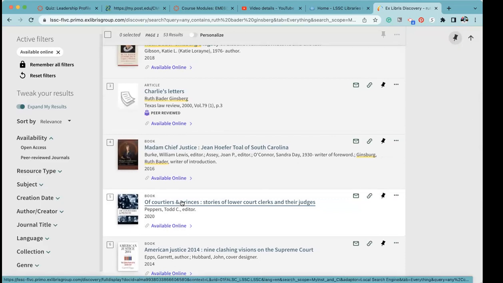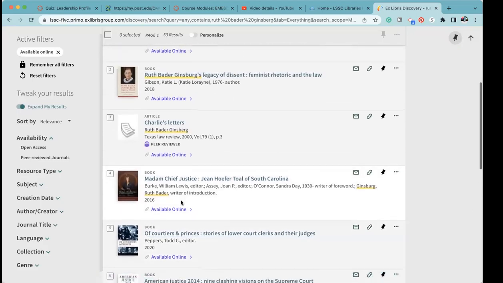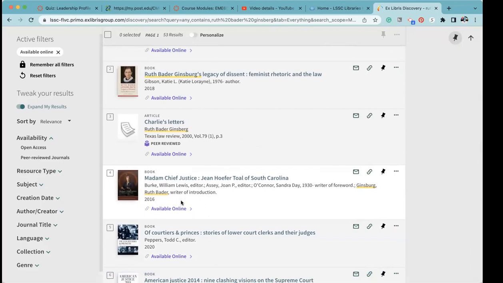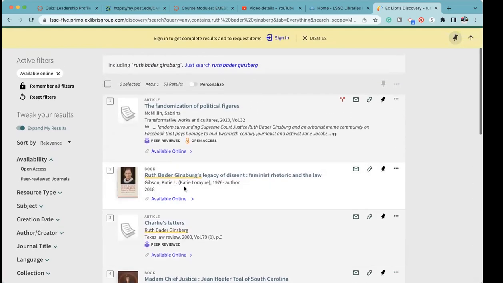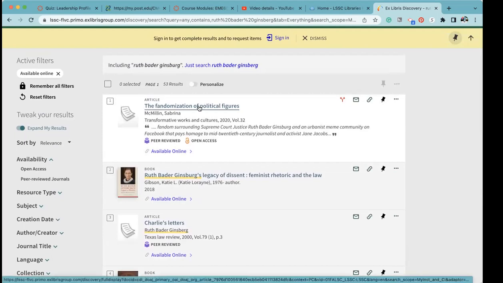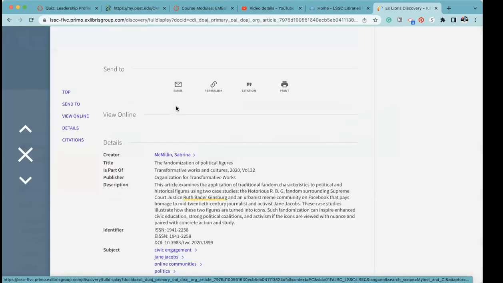So if you had a book where it had a lot of different information about different people, you could focus on Ruth Bader Ginsburg or whoever your person is. So there's some benefit there. But I want to show you the way to find the citations and to read the stuff. So let's just start with the first one, randomization of political figures.